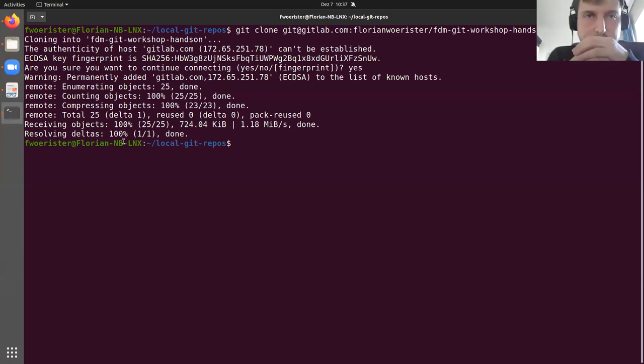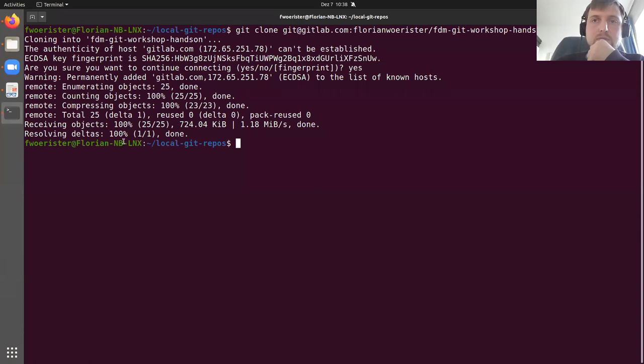So the next thing we need to do is tell Git that we want to add changes to a new branch. So we don't want to work on this main branch. And we want to call this new branch add training materials. Notice that after creating a new branch, it doesn't have any effects on the commits. Creating a new branch doesn't make any new commits because we are not changing the files. We are just telling Git that there will be a new version we're working on, that we later on maybe want to incorporate in the main branch. The new branch will also point to the place where the main branch is now pointing, because we want to continue from this position on.